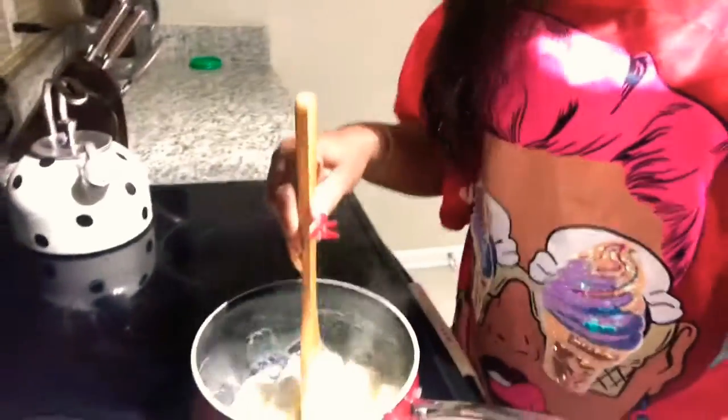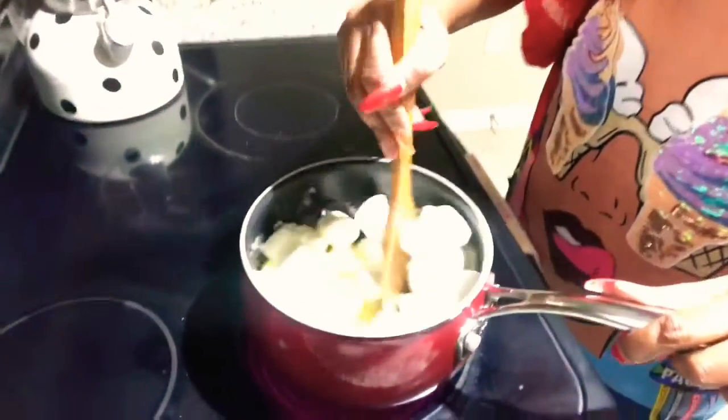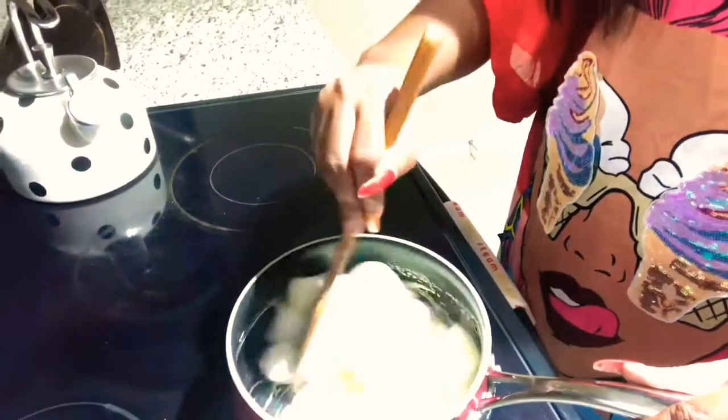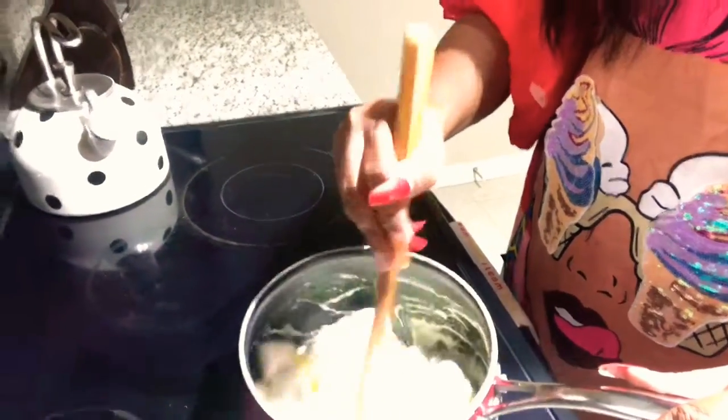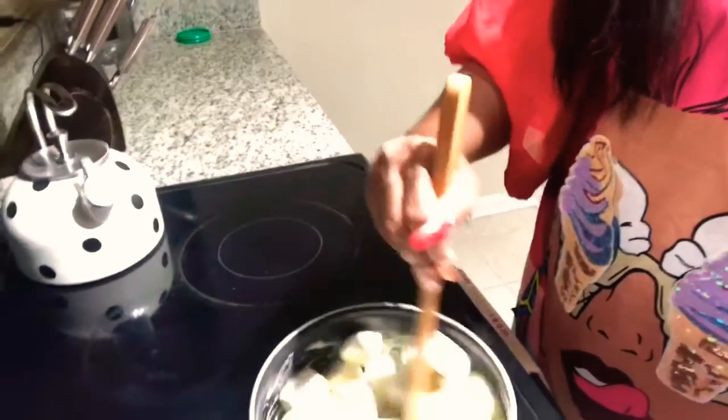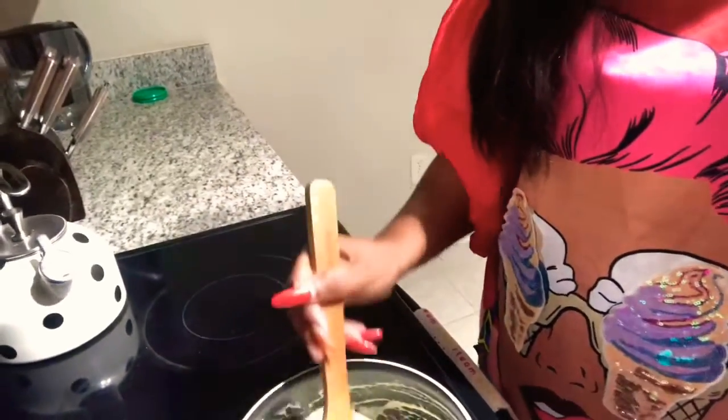Going back to the pot. Back to the pot. Look at that, though. We're just letting them melt. Stirring. Let me stir them. You want to stir these? Yep. Okay, put that down there.